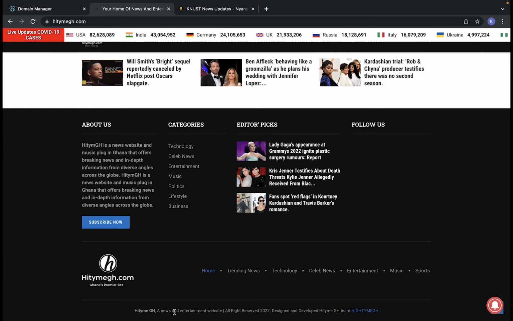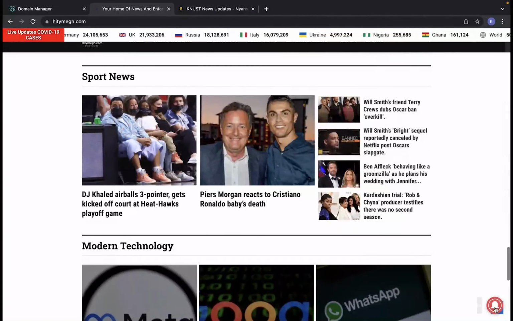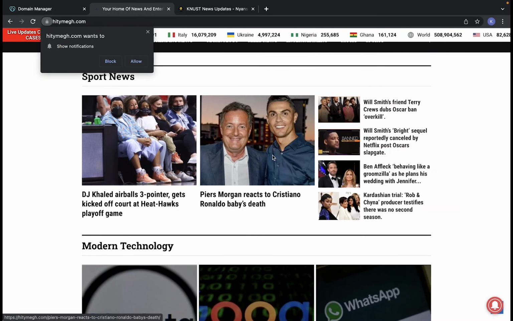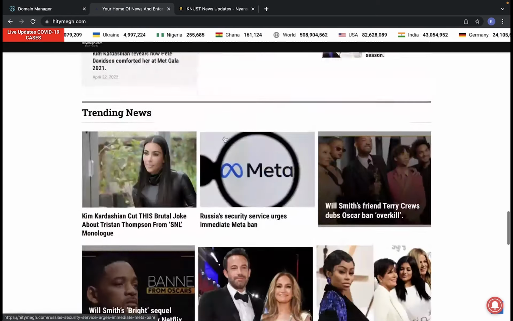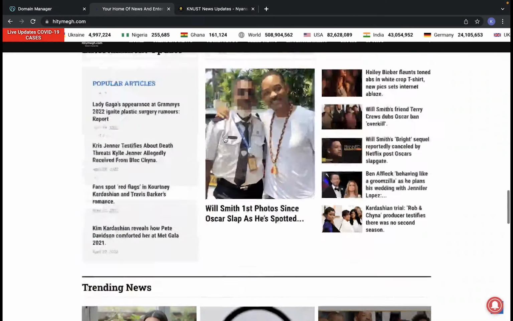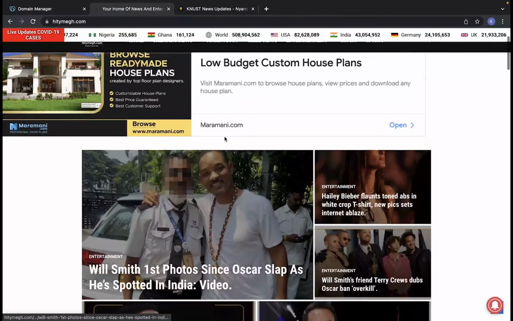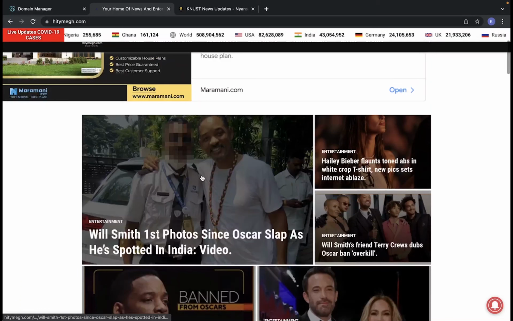We also have a bottom footer section here, which is where the copyright text is placed. Also, looking at this section, we have the subscribe button, which notifies the user when there's a new post, right? As soon as I click on allow, then anytime we write a post, you will receive a notification. Let's click on one post and see how it will look.